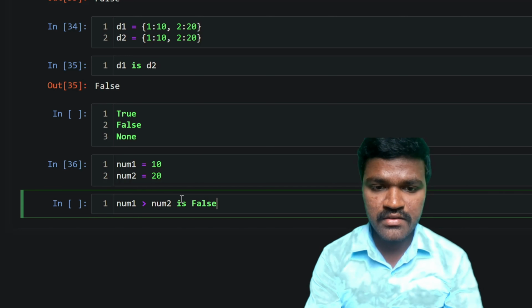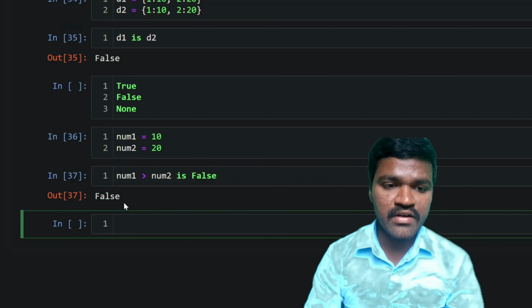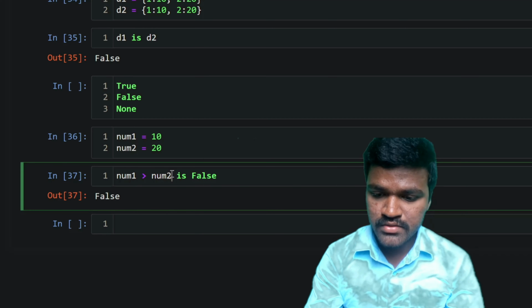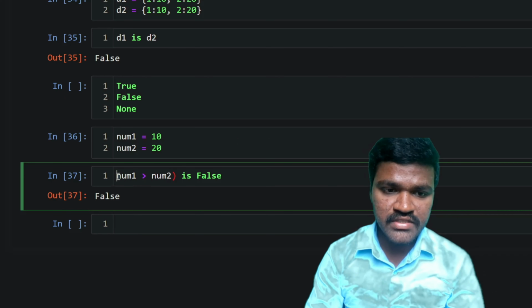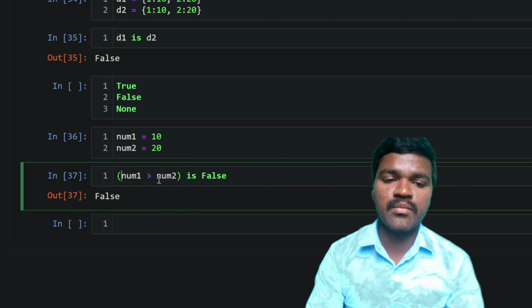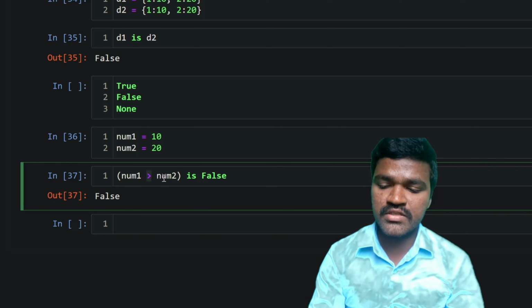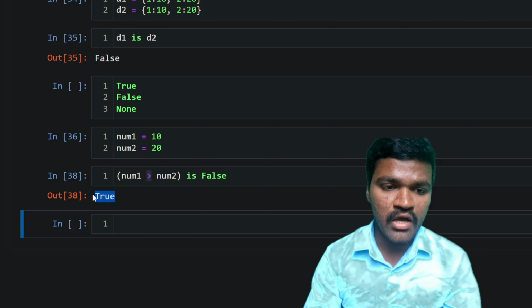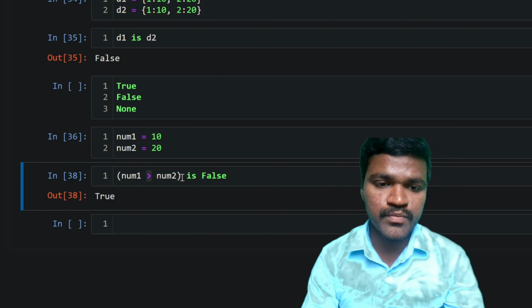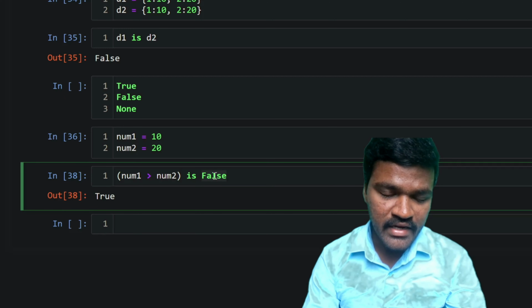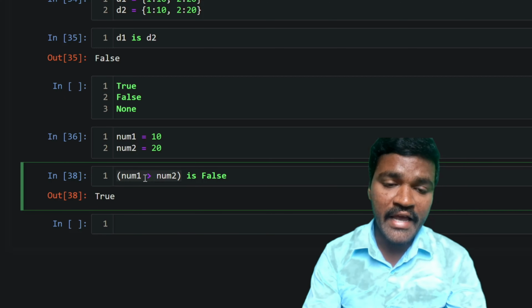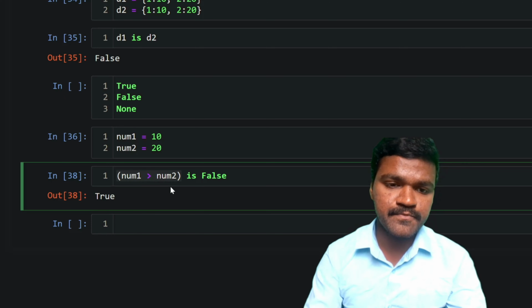It will return false, but I need to put parentheses here because of operator priority. So because of that reason, I'm getting false. Now you can see the result as true. The memory address for False and the memory for this expression are exactly the same.